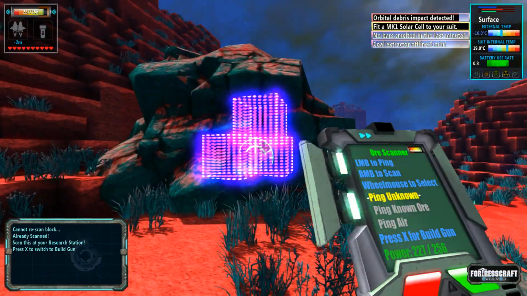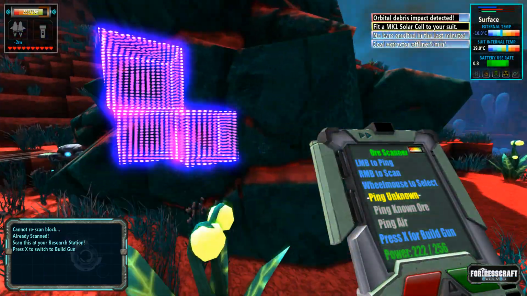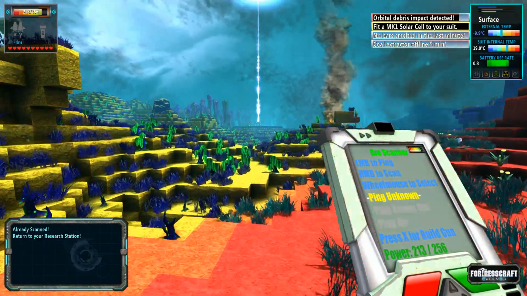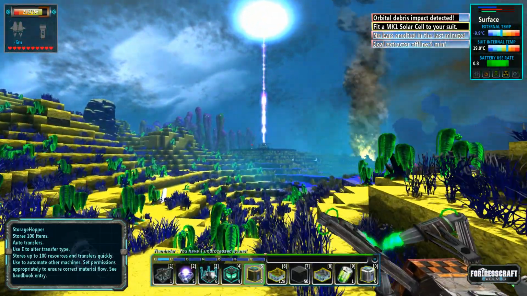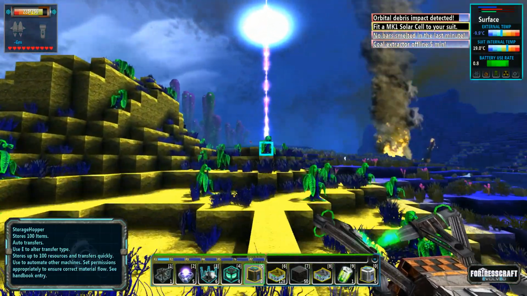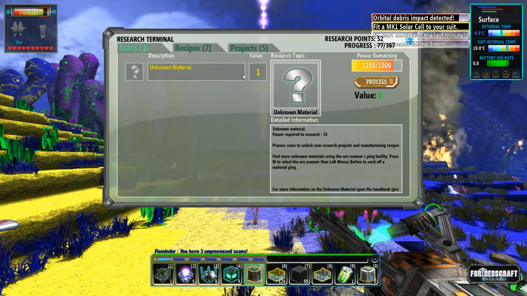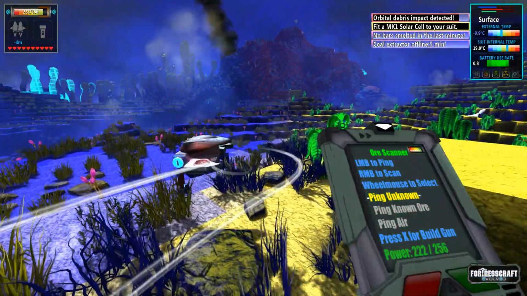I have a feeling in endgame... Cannot rescan block? What? Something weird is going on here. Let's just rescan it. Maybe it's just something I scanned over there that I haven't got in my inventory. So where can we get onto the thing here? Not quite yet. Not quite yet. That's alright. There we go. Boom. Snow. Wonderful. Large rocks. Different colour. Wonderful. Okay. Do a bit of a scan.